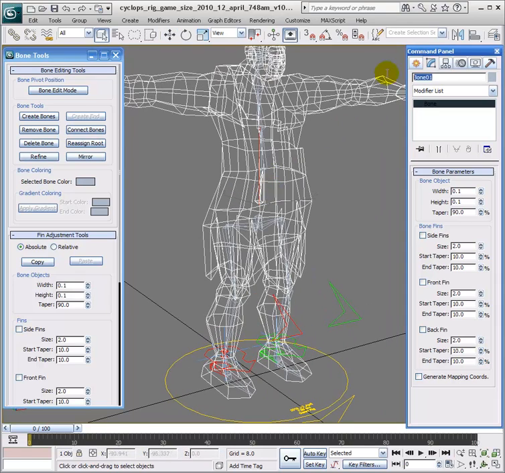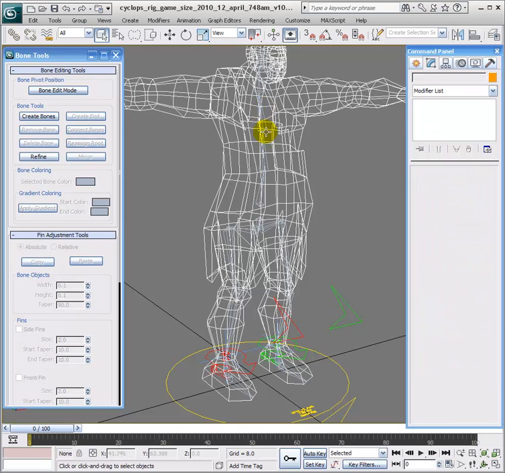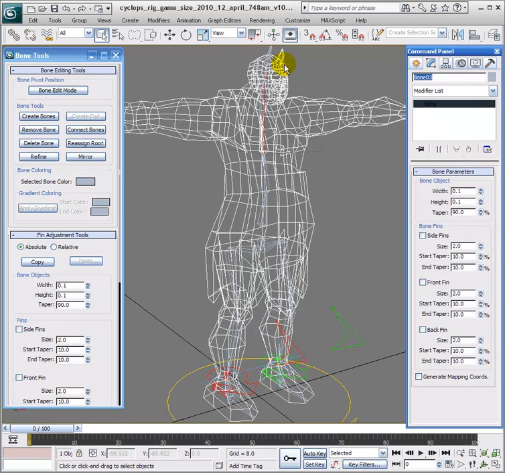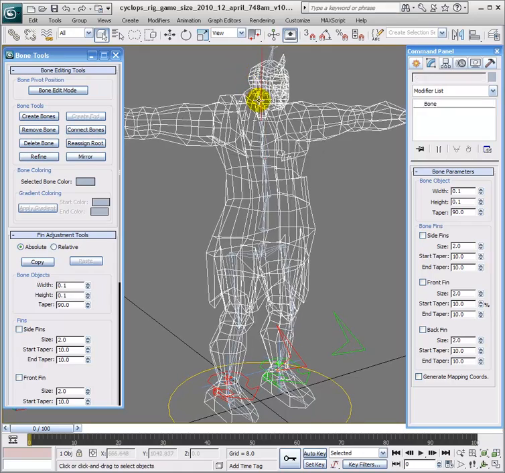I'm just gonna go ahead and give it a name here. Let's call it root bone. I'm gonna copy that. I'm gonna call this spine 1 bone, and I'm just pasting that in there. Spine 2 bone.